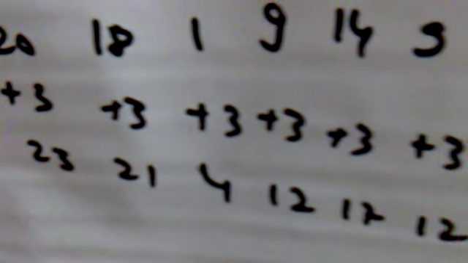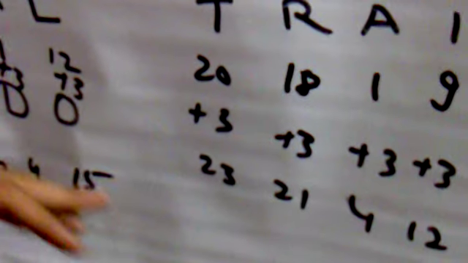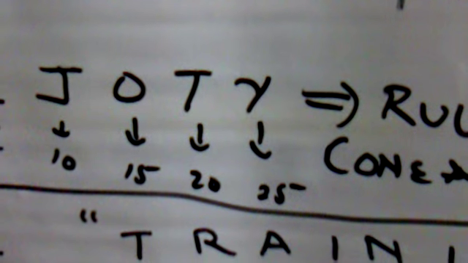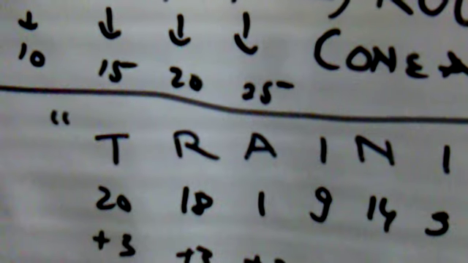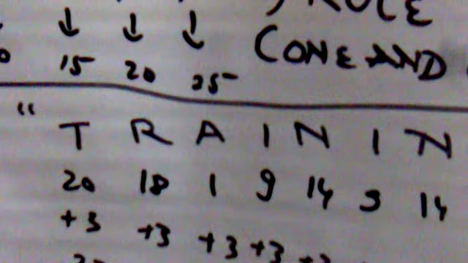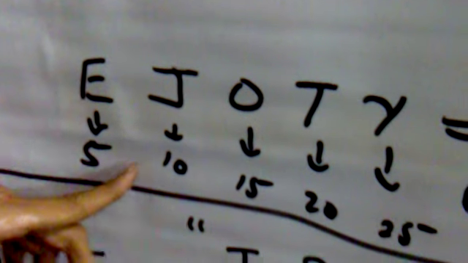Okay, now let us see what alphabets would feature on these respective digits. What is 23? What letter would feature on 23? Let's see. T is 20, then 21 would be U, 22 would be V, and 23 would be W. What is 21? T is 20, then 21 would be U. What is 4? 4 is D. What is 12? 12 is 2 after 10, and 10 is, by the EJOTI rule, J. So 2 after J would be K and then L.